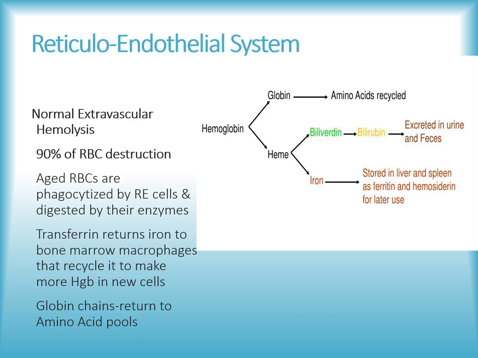So let's talk about macrophages for a minute. Macrophages are white blood cells that reside in the tissues. They begin as monocytes, which we're going to talk about in our white cell unit, but they only spend a very short time in blood circulation, and then they go and reside in tissues, and they perform duties and jobs there. So in our reticuloendothelial system, the macrophages that are resident there pull aged and broken red blood cells out of circulation.